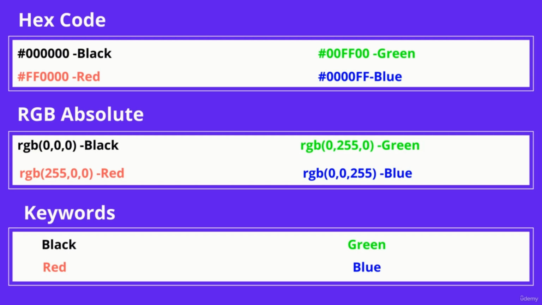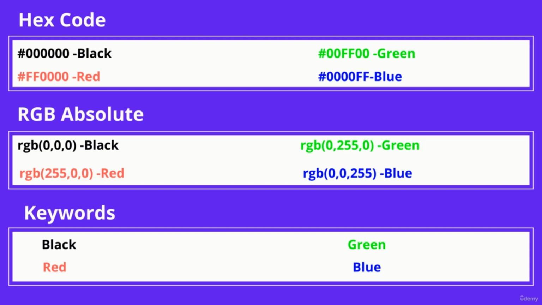As you can see, when I put F in the first 2, it is red, and the remaining are 0. Similarly, the next 2 are for green, so the mid 2 at F gives you green. And the last 2 are for blue, so F in the last and 0 for the remaining is going to be blue.